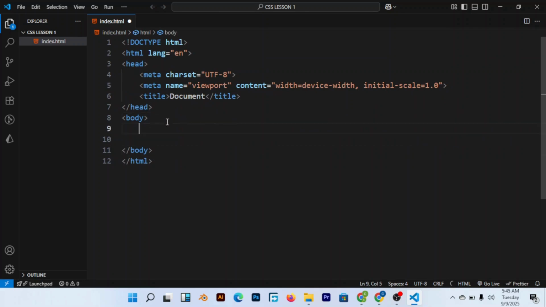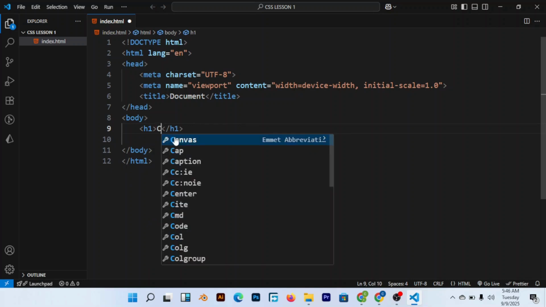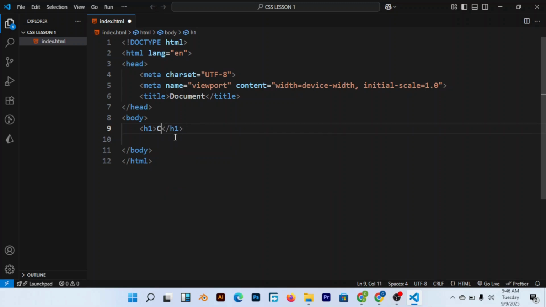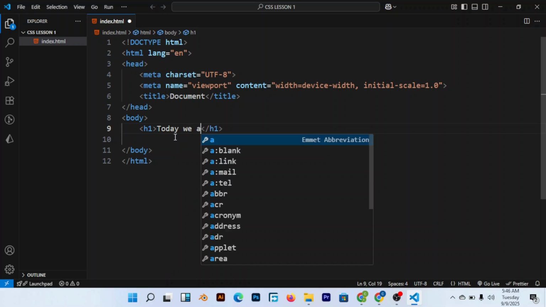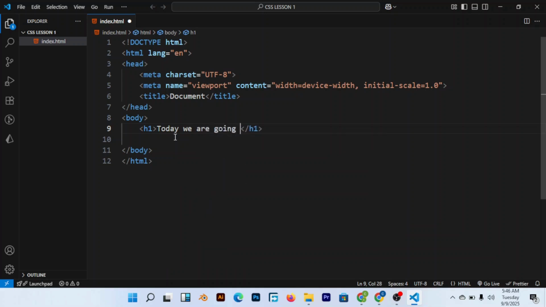I'm now using examples. Heading 1: this is CSS. Then: today we are going to study CSS.